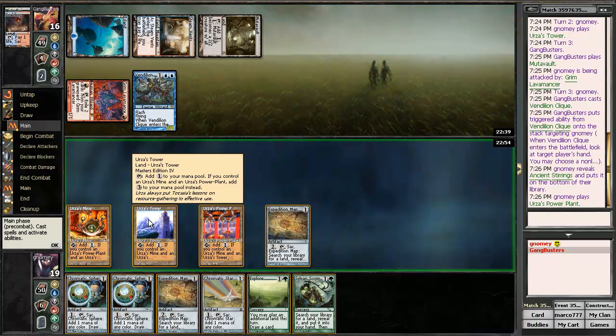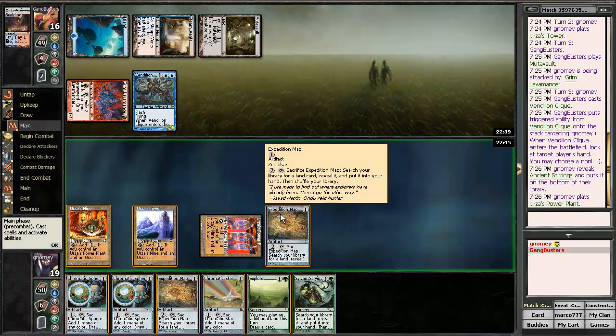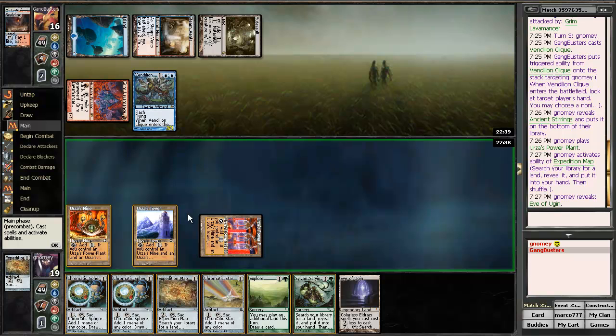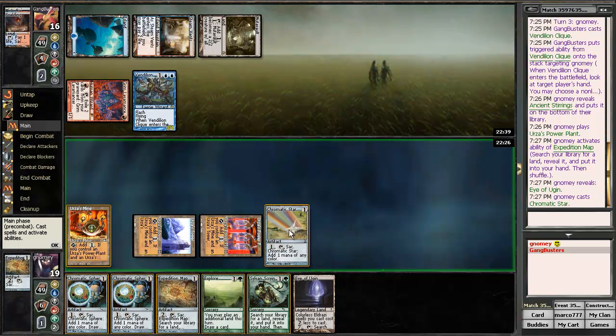Okay, so tower. I can actually go ahead and get Eye of Ugin here. So that is what I'm going to do. I'll sack the Expedition Map to get Eye of Ugin. I will tap the tower for 3. Play Chromatic Star. Sack the Chromatic Star for green.